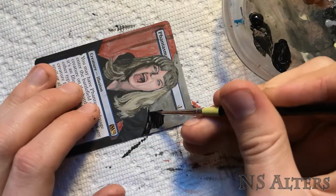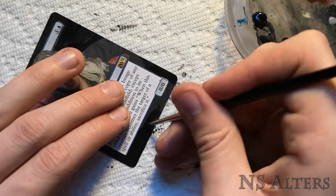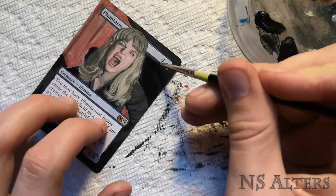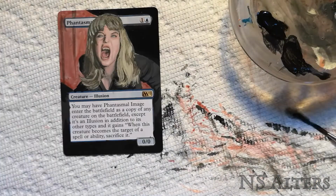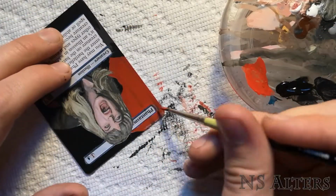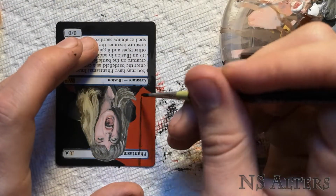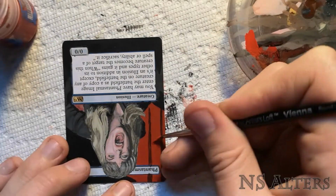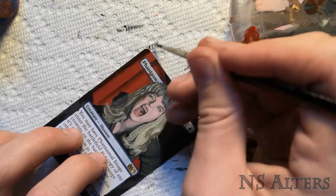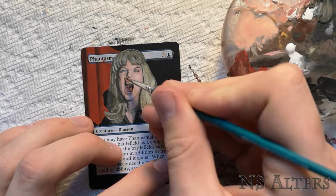And we really want to capture the true image of the original shot from the show. So really toning it down, painting in thin layers over top of those shadowy areas so that we get just the right amount of definition. And at this point, I was relatively happy with the face. I do come back and touch up a few things here and there, but let's just start really blocking in the background. So for some really nice contrast, I went with just a solid black on the background so that it has even more contrast with her coat sleeves. And then the curtains in the Black Lodge are a very vibrant red, so we just used pure red straight from the source and put that on there, and then we blended it down with that same black we were using on the other side.